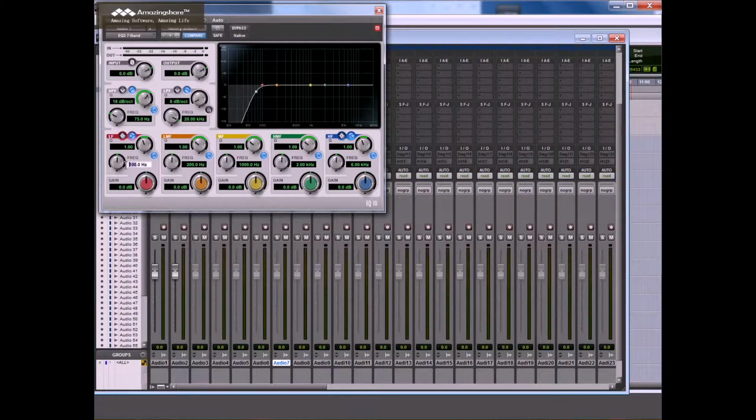Your low shelving filter is at the far left, and you're going to set that at 80 Hz, just like it was on the board. The high shelving filter is going to be on the far right-hand side, and you are going to set that to 12 kHz, just like it was on the board. To give you a better feel of what that would look like, I'm going to change the Q rating and boost this shelf a little bit, and you can see how that raises the graph.